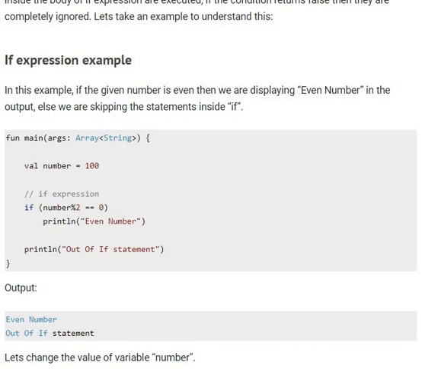So we have one statement, a println out of if statement, which has nothing to do with the if. So what is the output here? Even number and out of if statement.